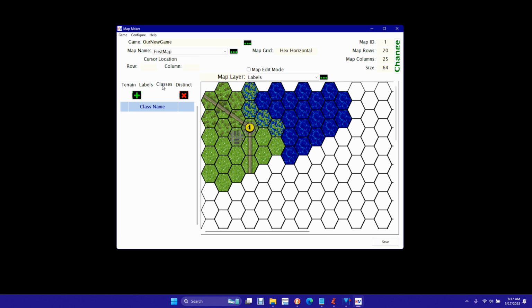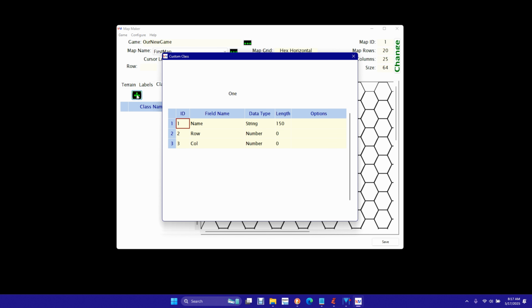Let's go ahead and just create a supply guy. So we're going to say we're here. Let's come over and say I want to create a class. Now you're building a table basically here. Here's your placement. Okay, so this is going to be, let's say, supply. So this is supply. Our ID is 1. He's the first guy. We're going to use what kind of marker? Oh my goodness, we have lots. There you go. That's a good one.